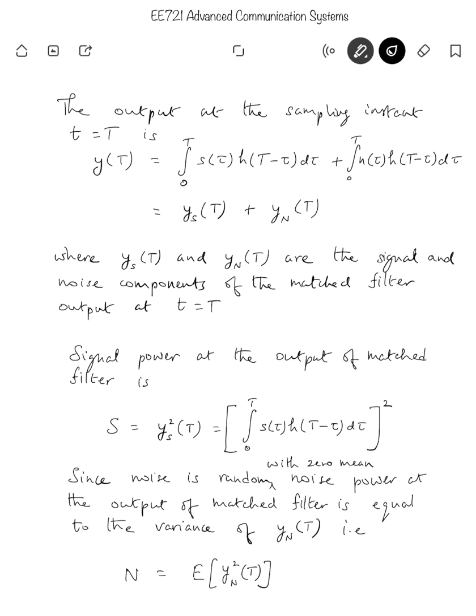So what is the signal component? Of course, the signal is a deterministic part. Okay, the transmitted signal that we have is a deterministic signal, so the signal power would simply be the square of the signal's amplitude. So if we have the signal component as ys of t, its power is simply ys square of t, which is the square of the first integral, right? So this entire integral, which is denoted as the signal component, so the signal power is the square of this entire integral.